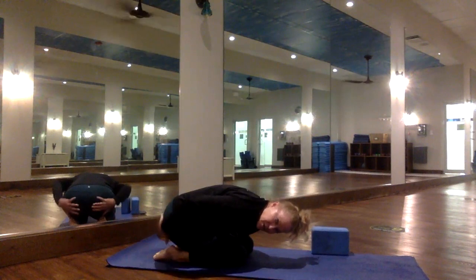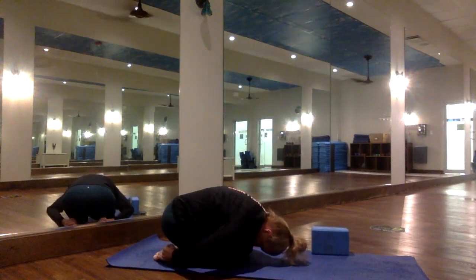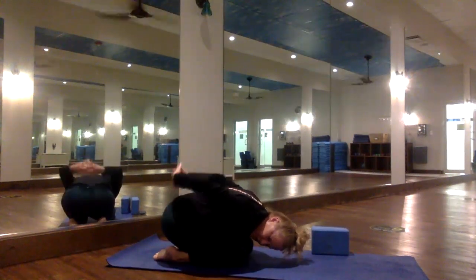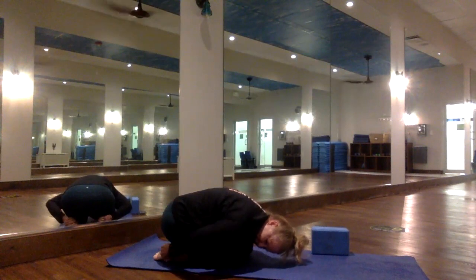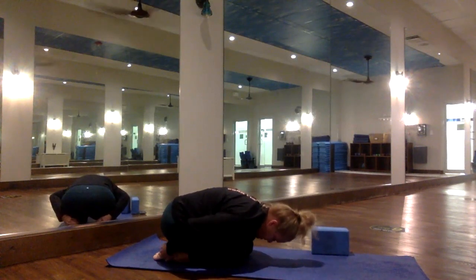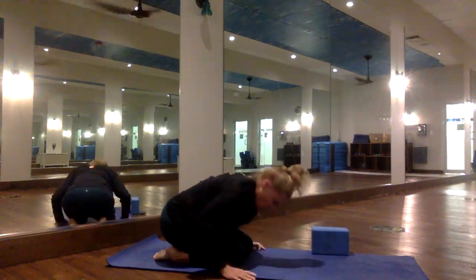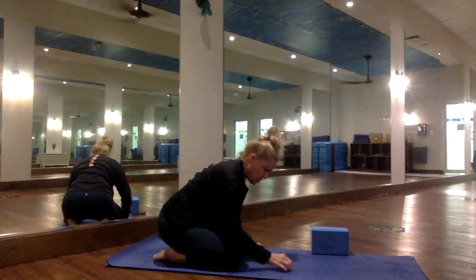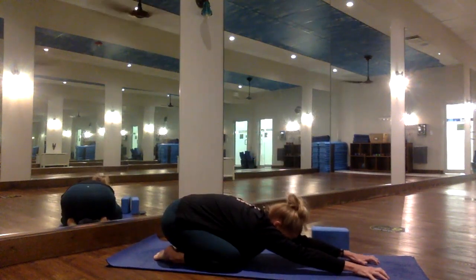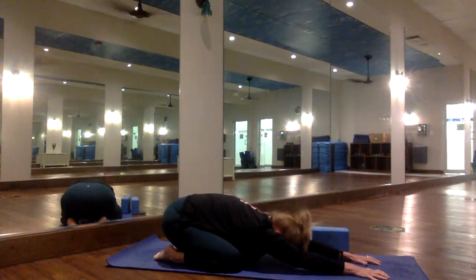Take your hands with you. Rest that forehead down. Round the back, let it expand. Maybe pulse the shoulders, whatever your body's telling you right now. Just getting ready for this practice today. From here, let's open the knees a little bit and reach the hands way up to the top of that mat. Feel the extension coming up from the tailbone. Reach, reach, reach.